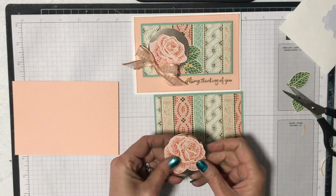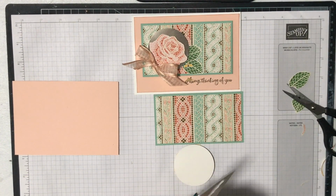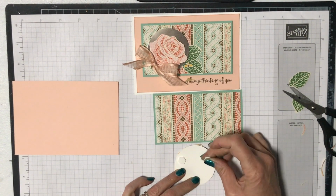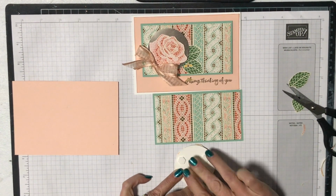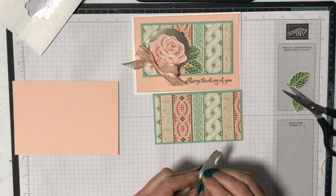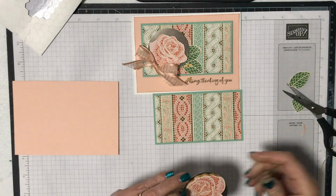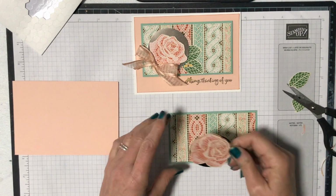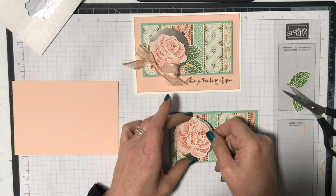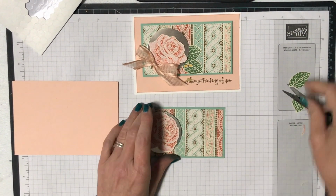Okay, just like that. And I'm also going to put 3 dimensionals behind my circle. You can see how easy this is. It's super, super easy, but it's such an effective card because the paper is so beautiful. That really is what it's all about. If you've got a couple of tools to help you, good pair of scissors, maybe a punch, and some beautiful paper, you can just about do anything.